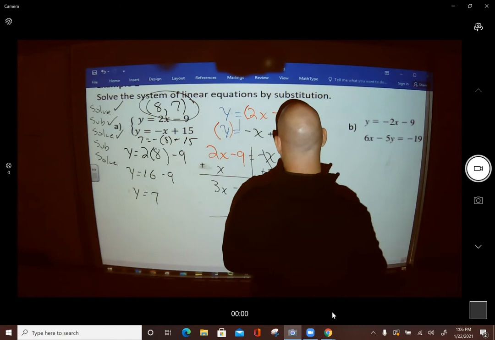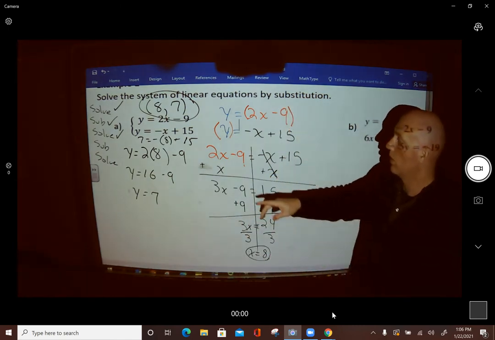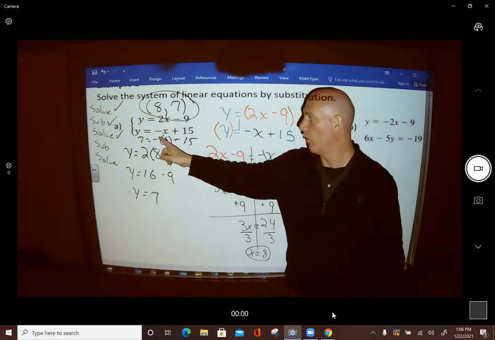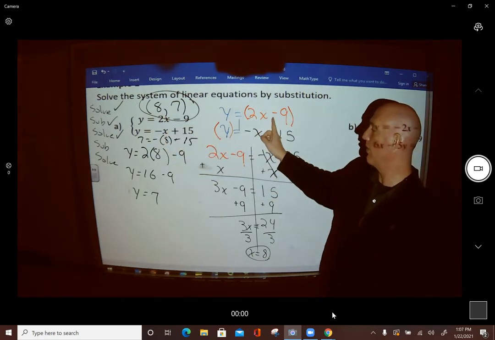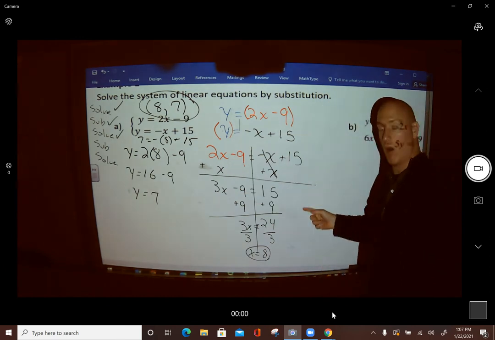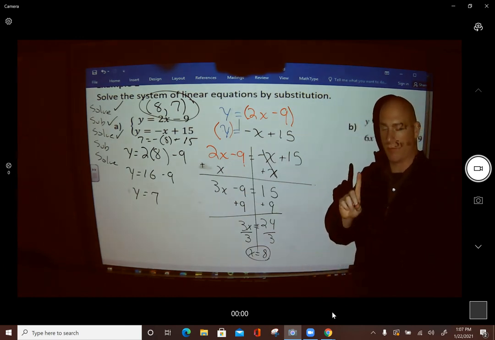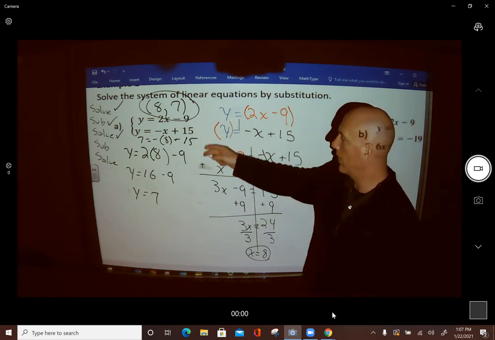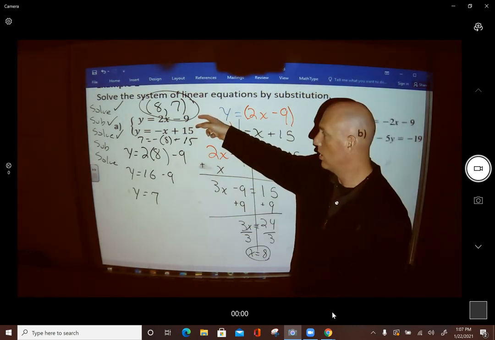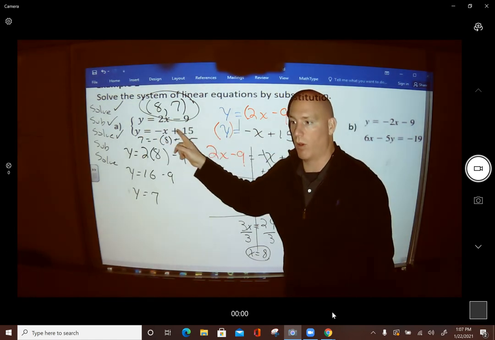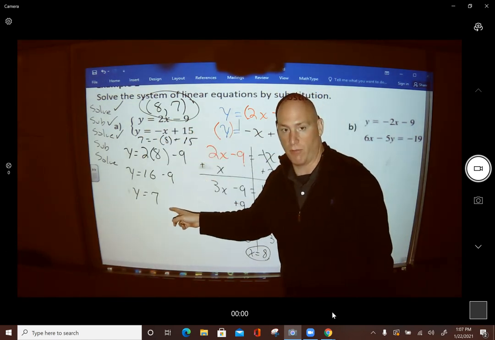As a quick overview of everything we did: we solved one equation for one variable. That was done for us. We substituted the value for that variable into the other line. Then we solved that equation that was only for one variable. Once we know this variable, we plug it into either line, we substitute it in for either line, and then we're only dealing with one variable, and we just solve for the second variable.